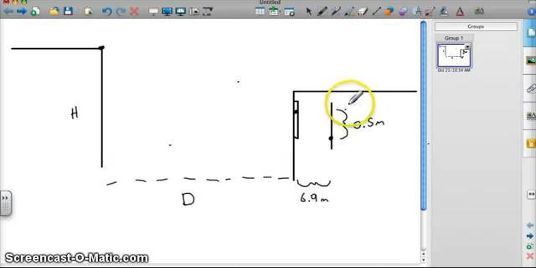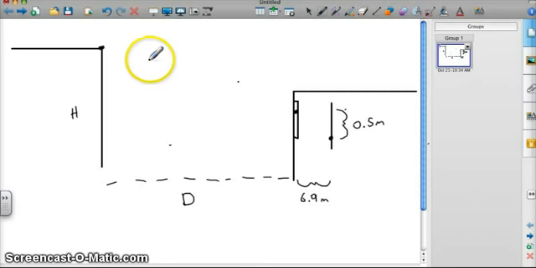And we need to try to use these two bits of information, how far it traveled from the window to the wall and how far it fell. We're trying to use those two bits of information to figure out how far away was the shooter and how high up was he. If we can find those two bits of information, we'll be able to identify from the top of what building the shooter fired from, and we might be able to go over to that building and find more evidence or whatever we need to do.